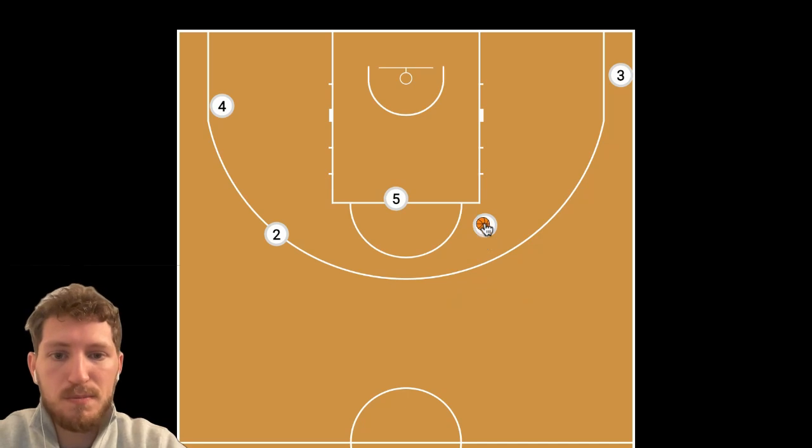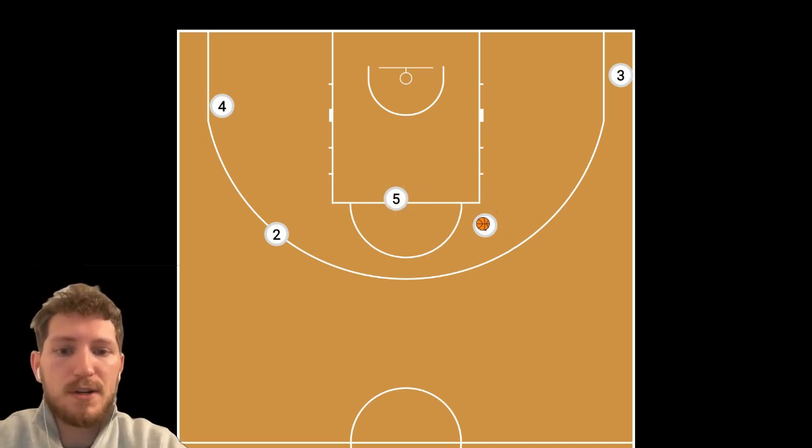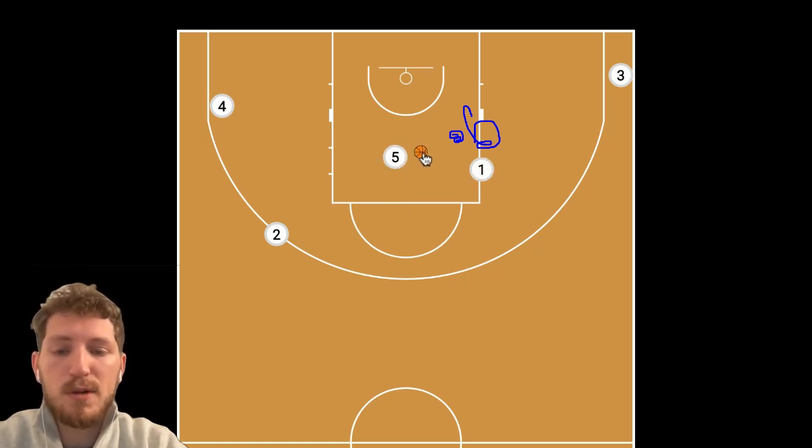And that's the best part, in my opinion, about this Horns play, is that you have your pick and roll happening right here with number 5 and number 1, right? So that's kind of your situation in the key. If we do get a double team here that goes to the basketball for number 1, you're going to have a few options. You're going to have a kick out option here for number 3. Potentially, you're going to have number 5 rolling. So if their player leaves them, you could hit them with a pass.